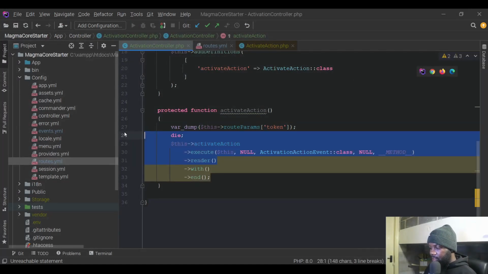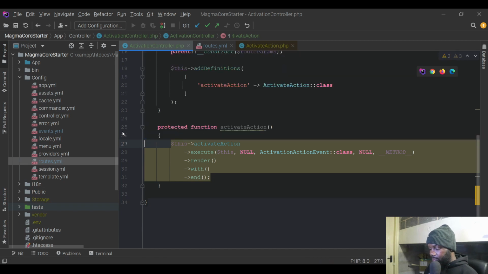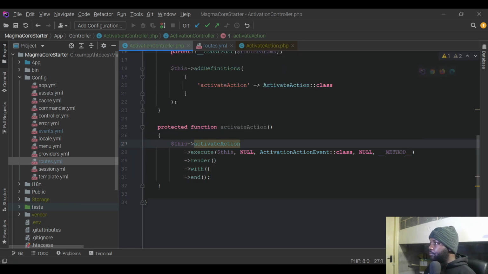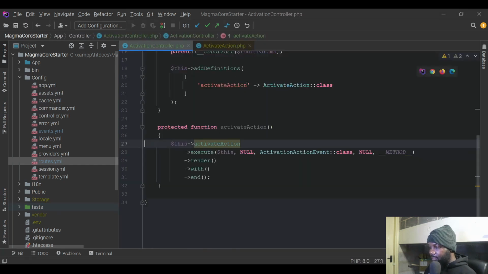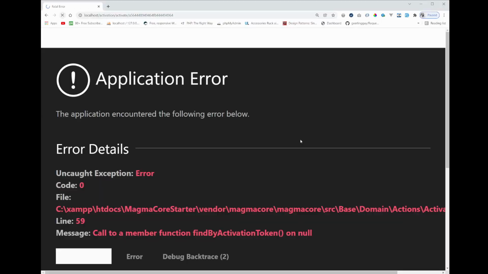It's just returning params token within our base controller, and I've simply wrapped it in these little classes, which makes it much easier to get the different parts of this route params variable that we've passed down to our parent construct, right? So if I go back to my editor, let's get rid of this var dump, and close our route file, because now we're finished with it. Let's go back to our browser and see that error again.